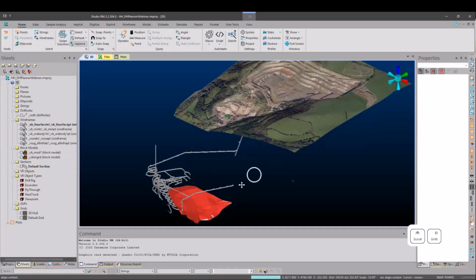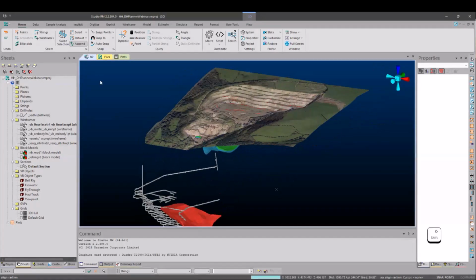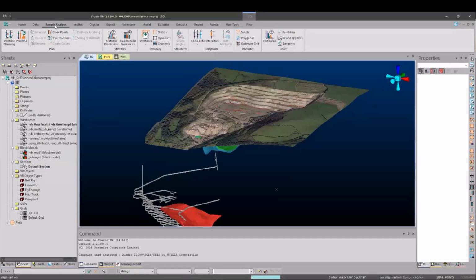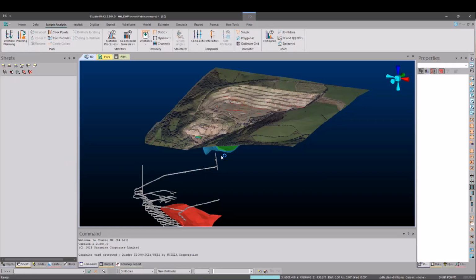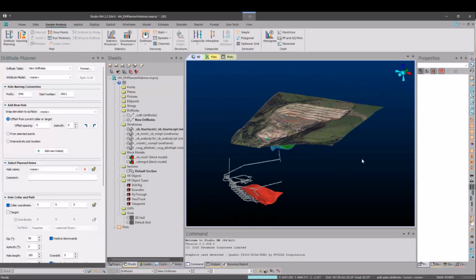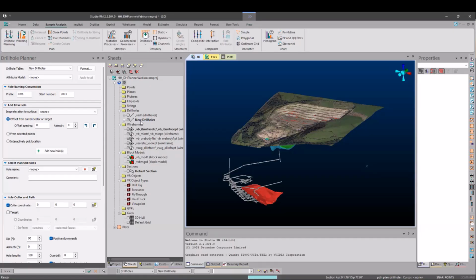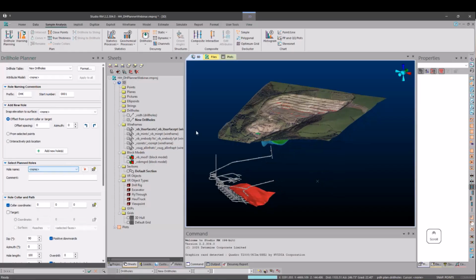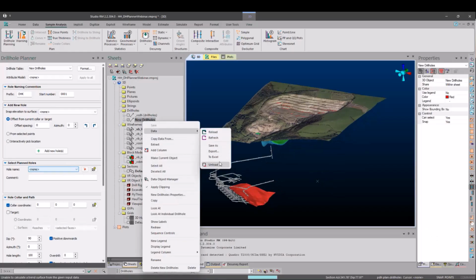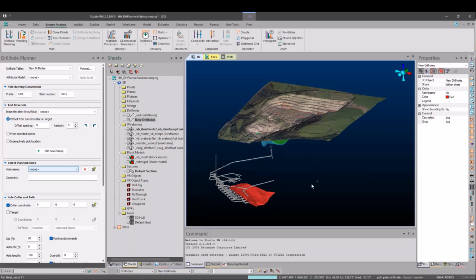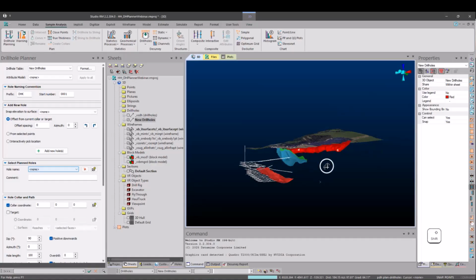So without further ado, let's do scenario number 1. Like I said, you can do it through the sample analysis and grab the Drillhole Planning tool, but I'm actually just going to try the hotkey, so PDH, as you see down there. Note that the hotkeys only work if you are active in the 3D view. So whenever you want to use the hotkeys, just click in here anywhere. As you can see, it's generated a new Drillhole database. That Drillhole database is currently empty. I'm actually just going to rename it later, once we've actually put some stuff in it.